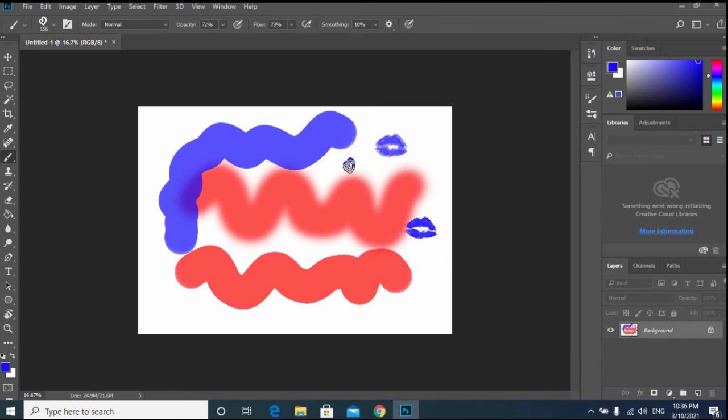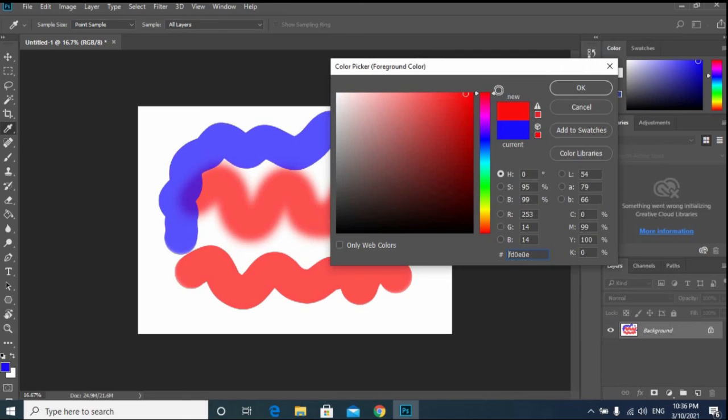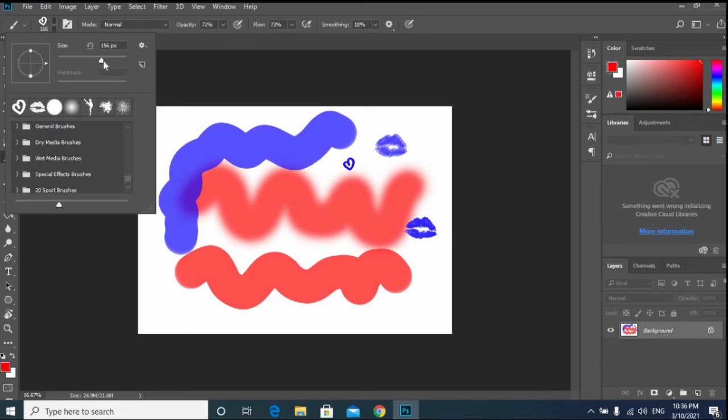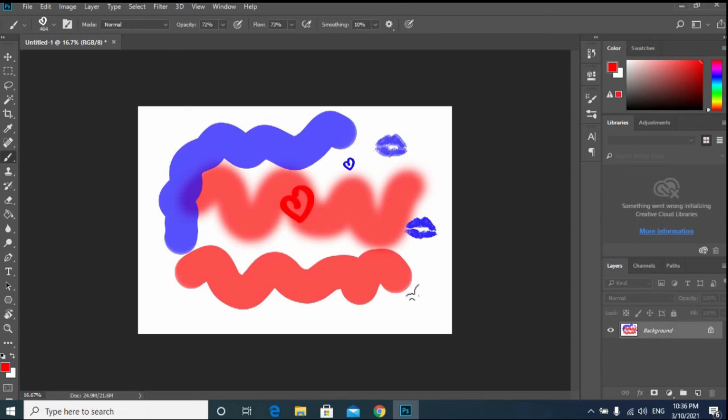I want to change the color of the heart to red, and I want to increase the size. Now I have a red heart brush.